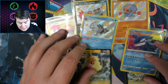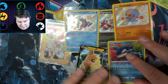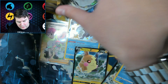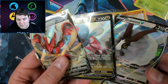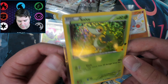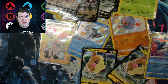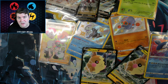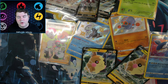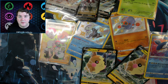That was a solid little box though. We got one Full Art trainer, two Ultra Rares — two Vs — one Amazing Rare, and three Shinies from Shining Fates. The loose packs were pretty good too — about seven packs and we got three Ultra Rares. That's all we'll open from this box, guys. Let me know what you think down below. Did you think the $200 was worth it? Was it about on point? I'll try to put the current market price total for all items included. Let me know what you think, and hopefully you enjoyed it. Until next time — take it easy.